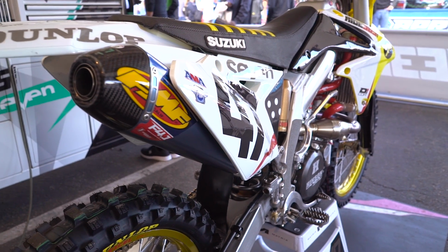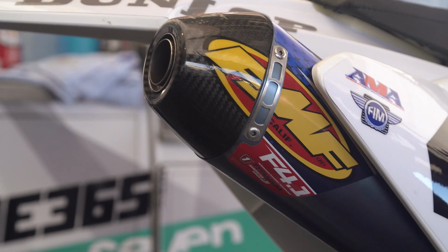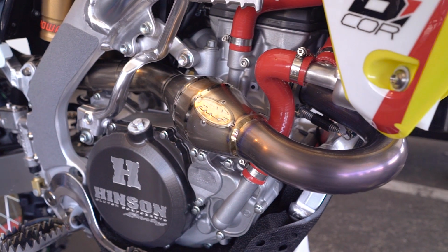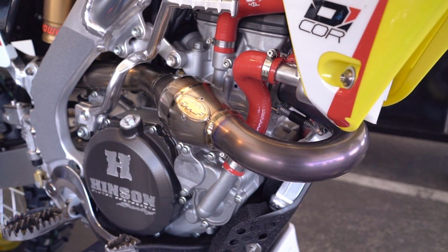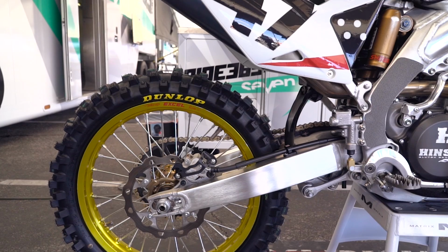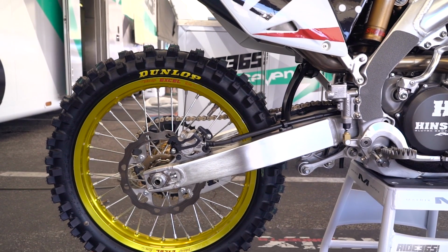The exhaust, we ended with the FMF. We've tried a couple different pipes, but FMF was willing to build Malcolm what he wanted, custom, and the performance he liked. Malcolm's subframe, he got it dropped 5 millimeters in the rear, just to lower it better. He says it feels better in the corners for him.